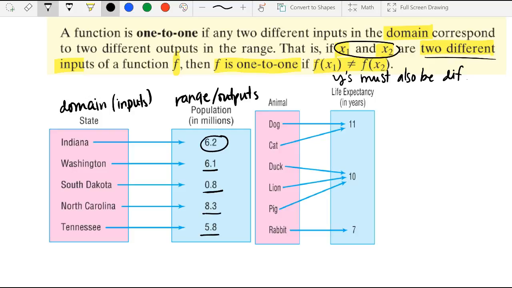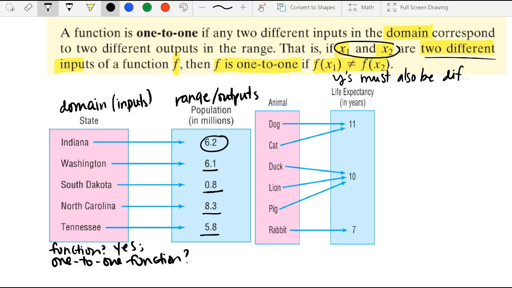Now the question is, is this a function? Well, yes, it's definitely a function, right? A function means each input gets a unique output. So this one is a function. Now, is this a one-to-one function? Okay, that's another one. Well, a one-to-one function means that not only does each input get an output, it has to be different. I'm sorry, so let me repeat this. A function is when each input has exactly one output.